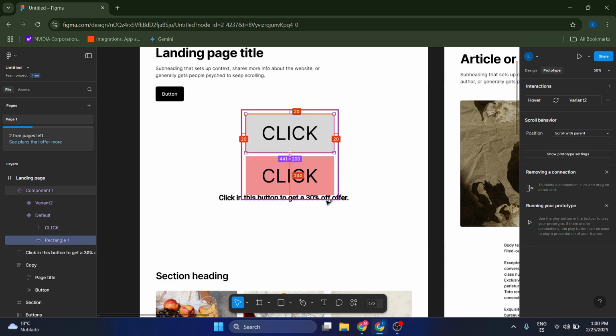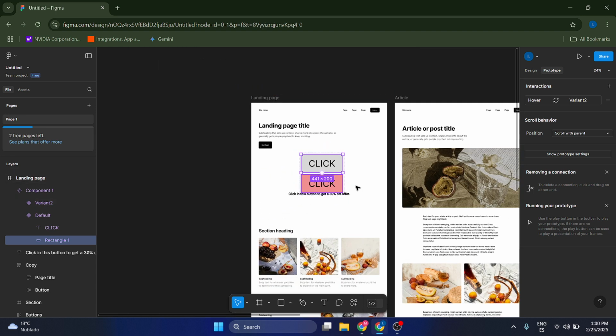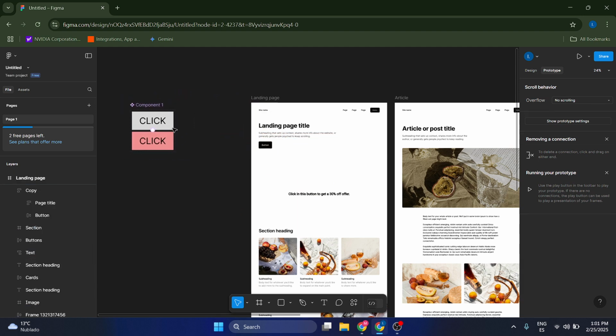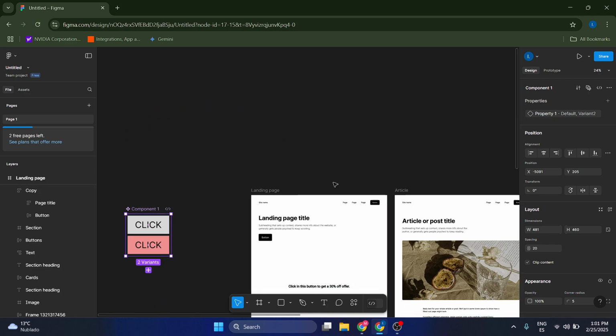And now, what's most important, and a lot of people actually confuse, is that this is just the component that we just created, but this is not what's actually going to be in our page. We need to move it out of the page. This is going to be created now. Let's actually check the name. This is called component one. So now let's pull it out of the page.